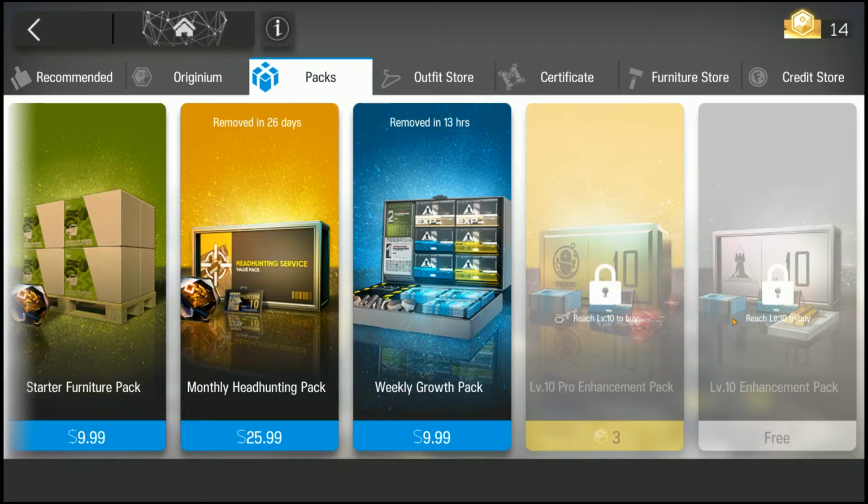So one of them is going to be completely free. The other of them will cost premium currency. Not really much to say about the free one. It's free, gives supplies, just grab it. The one you might have questions about will be the Pro Enhancement Pack. This is also actually very much worth it, and you should grab these whenever possible.